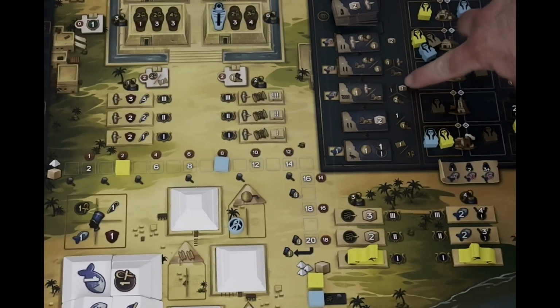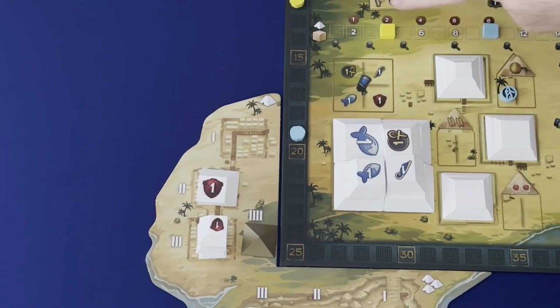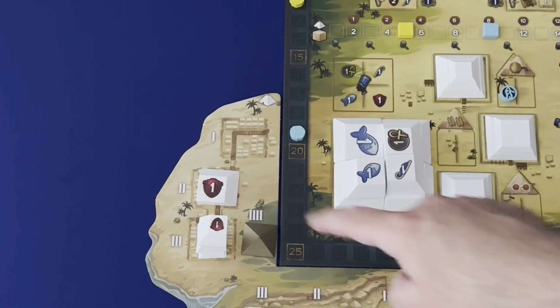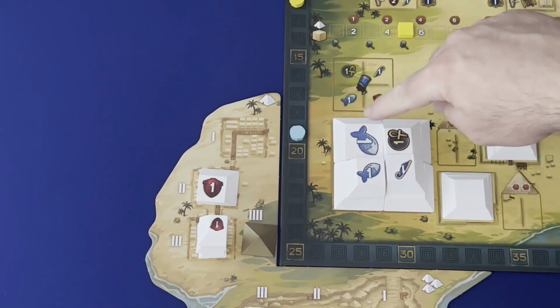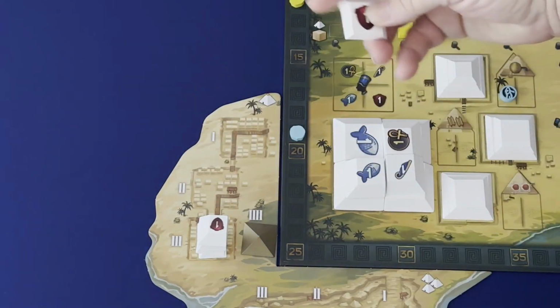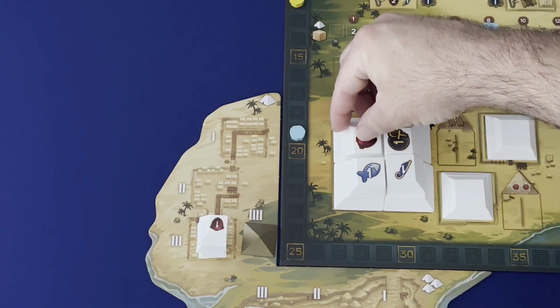Oh, and this is for that bonus action I get for taking that tablet. So let's go with moving up the pyramid track. Now I get to build over here. So there's only one left. I'll get a fish and I'll get a heart. There we go. And we finished this level.